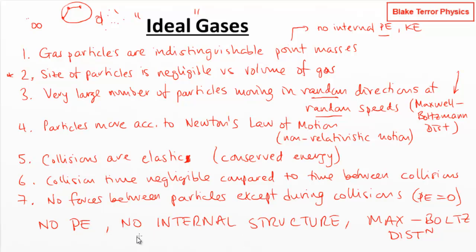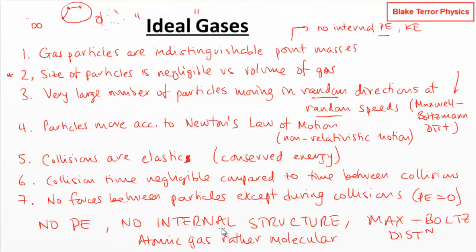Ideal gases are going to work better with atomic gases rather than molecular gases. That's what we're going to want. As soon as you've got a molecular gas, CO2, something like that, then we've got more internal structure. So we don't want that really. If we just got atomic gas, if we just got hydrogen flying around all over the place, then great. That's about as close as we can get to having no internal structure anyway, if we just got hydrogen atoms. So it's going to work better with atomic gas than molecular gas if we're looking at ideal gases.